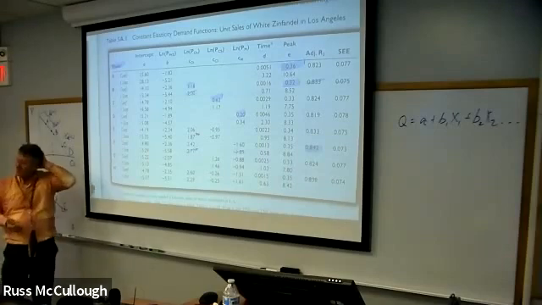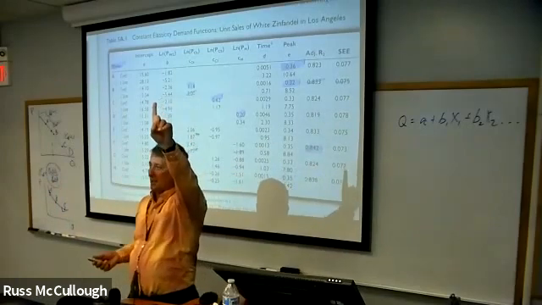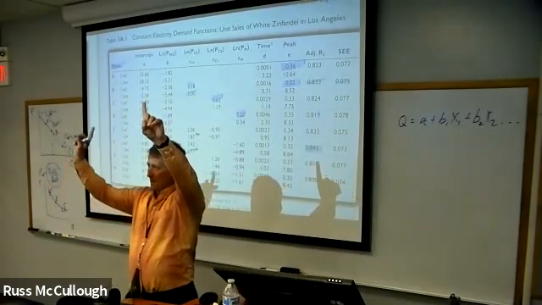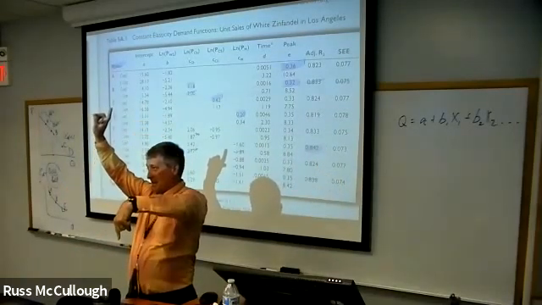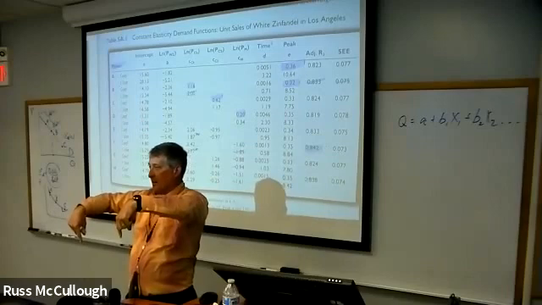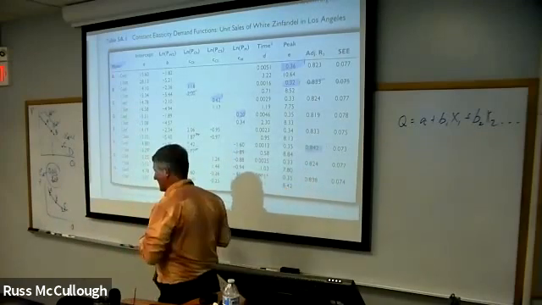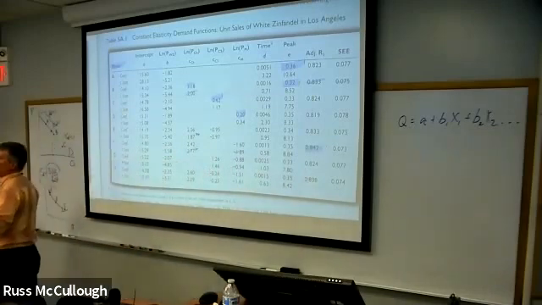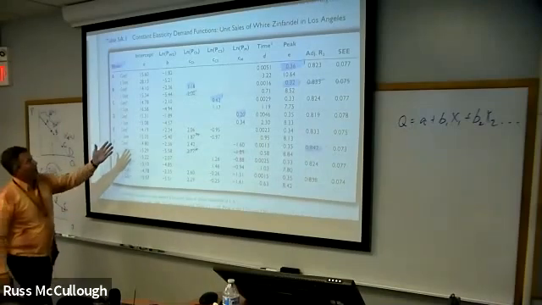So when we set up the hypothesis test, if Cabernet gets crazy expensive, what's going to happen to the quantity of white Zin? Increase or decrease? I say increase. If Cabernet goes down and gets cheaper, decrease. So what is the sign of the cross-price elasticity that we expect going into the study? Positive. They move together, right? So when two goods are substitutes, we expect a positive sign. Just the opposite is true with complements. If one gets more expensive, we buy less of the other. All right, so here are our coefficients.